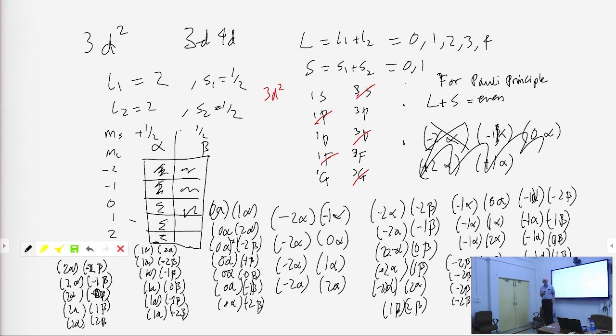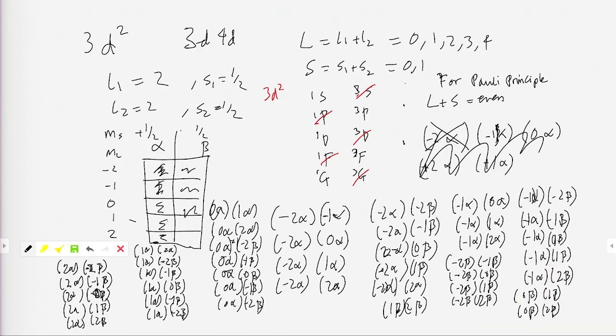And what we have to consider is we have these various terms. We need to consider the projections of them. And what you do is you consider the largest projections in spin, which are the case where you get either alpha, alpha, or beta, beta. They give you spin 1. So let's concentrate on the largest projections in order of angular momentum. And they have to be either 2,2 or minus 2,2, which give you L is 4. So I'm going to change color here. Let's do it in blue.